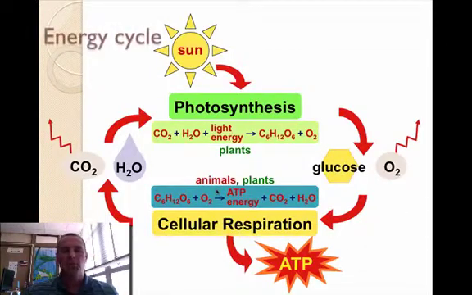Okay? So if you look at it in a nutshell, if you think about from the last chapter, photosynthesis and cellular respiration are linked to one another. You can't have one without the other. Ultimate energy comes from the sun, goes through photosynthesis, makes glucose and oxygen. We take that in by cellular respiration. We breathe off carbon dioxide and water. Carbon dioxide and water, with the sun, go into photosynthesis, and so on and so forth.